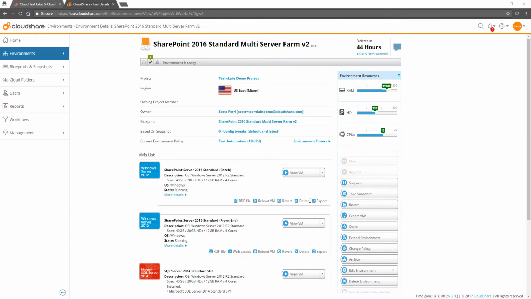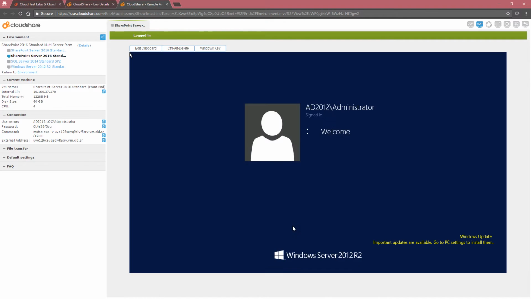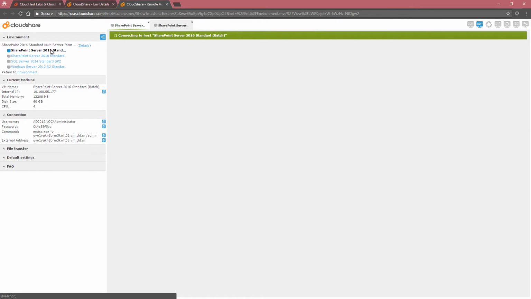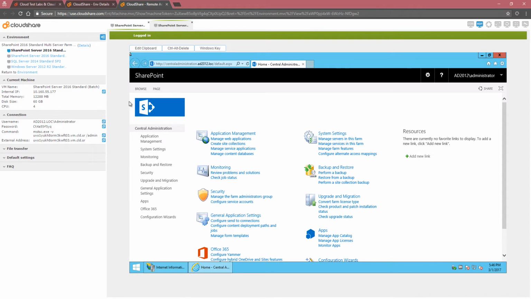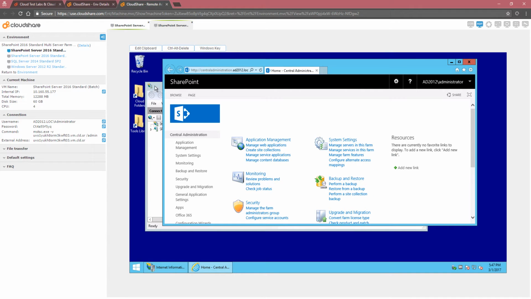Accessing the VMs themselves is just a click away, and you'll get a full view of the desktop and can get to work. From the left-hand panel, you've got access to all VMs in the environment, as well as additional technical info. Inside the VM, you can install any software you need, or you're also welcome to use our pre-installed apps as well.